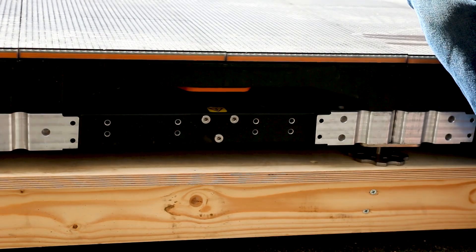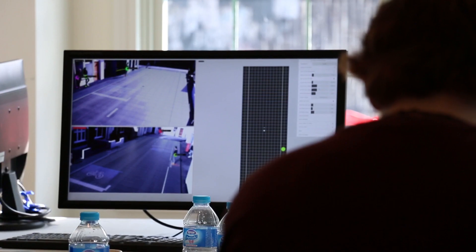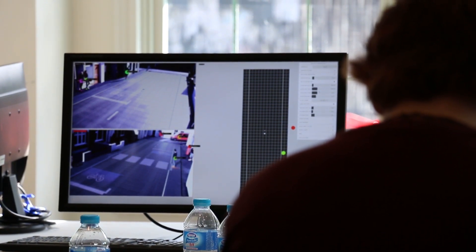It is a little bit Blade Runner, it is a little bit Tron, but I think that's great, isn't it? In this day and age, the way that technology is moving, we're moving more towards digital services that are becoming cheaper and cheaper. So this kind of modular approach to a smart crossing — that can be picked up and moved to outside sports stadiums or places of high traffic and high accidents — is a great approach.